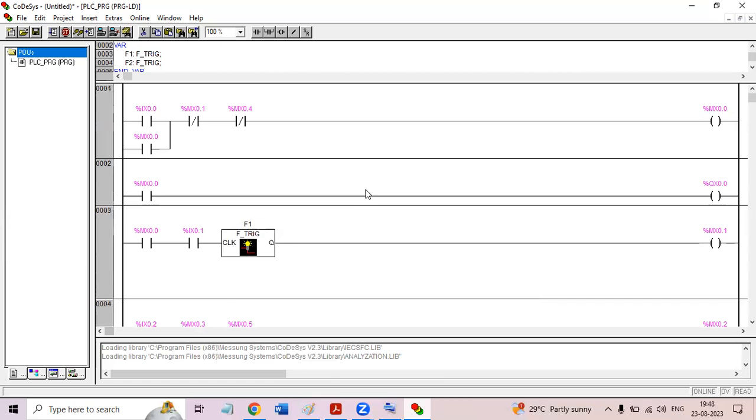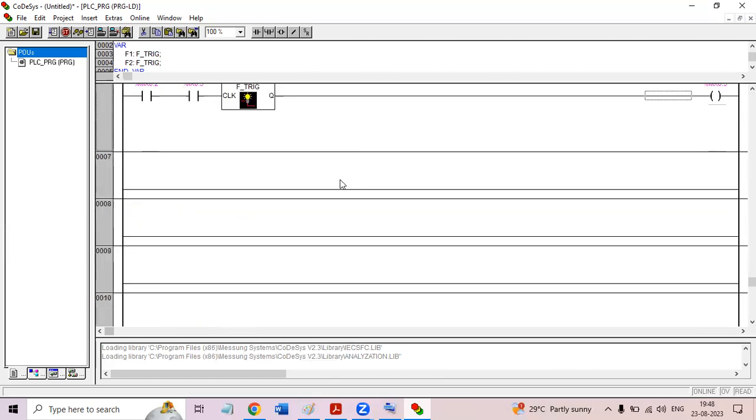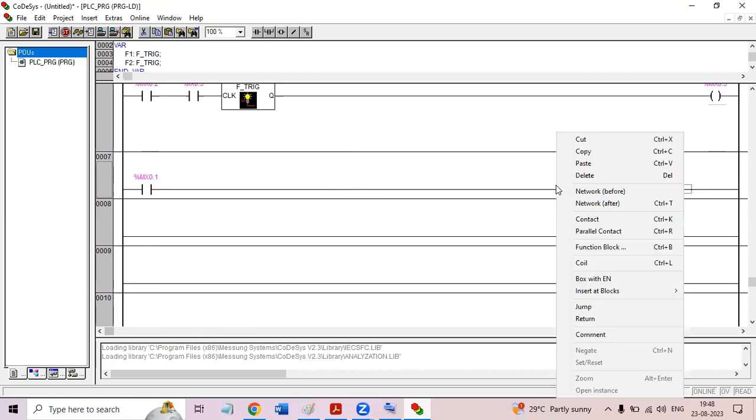Now we do compare. So this is the program. Now we do arithmetic increment decrement. So when do we have to start increment? When we get %MX0.1, right? This is for increment. For increment, you see how to take it: right click, box with enable.